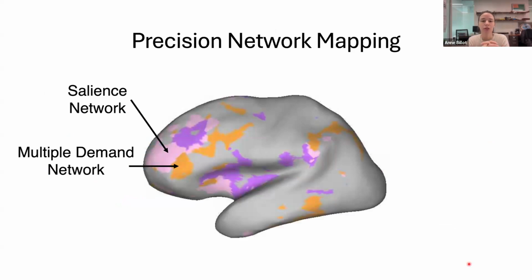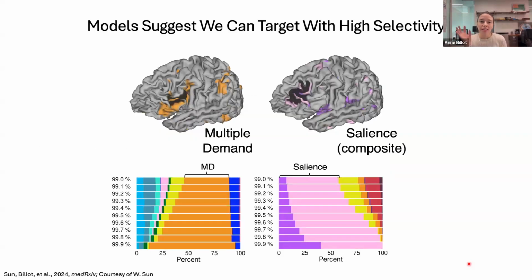And as I said earlier, this approach can be applied to kind of any network. And my current lab works on TMS for depression. So our target of interest is a third network called the salience network, which for this talk, I'm going to show here as a composite of the pink and the purple networks, also interdigitated with the multiple domain network here. And so using this precision TMS pipeline, we demonstrated that we can target each of these two networks with high selectivity above and beyond other nearby regions. And you can see that in each plot, the dominant region is the intended target.